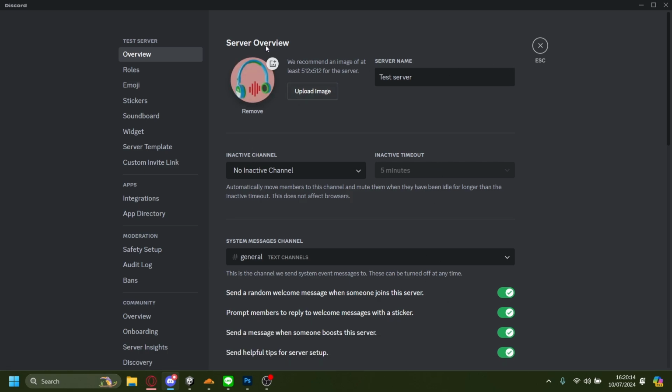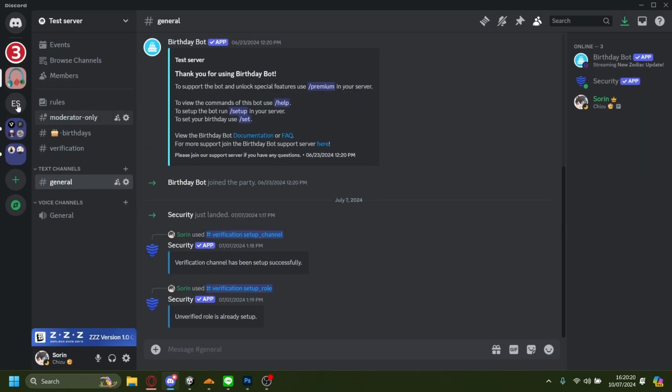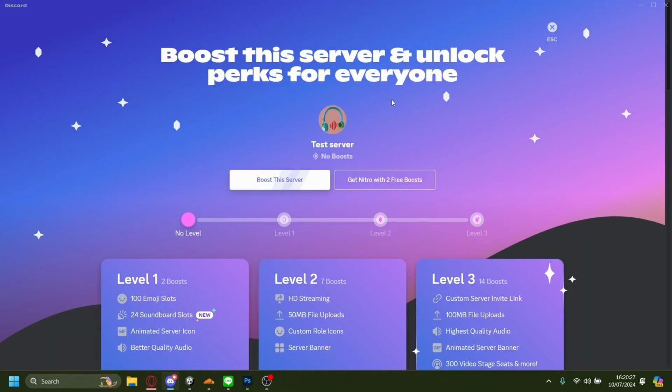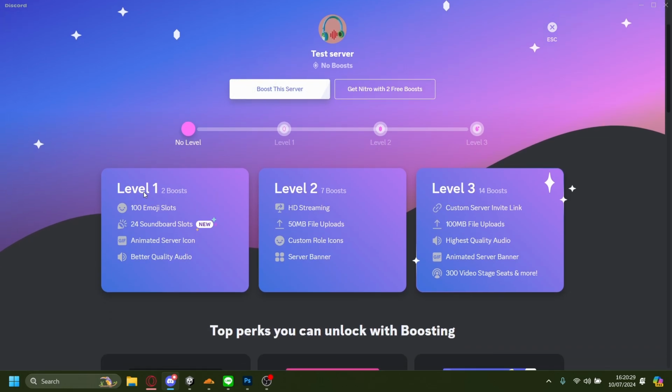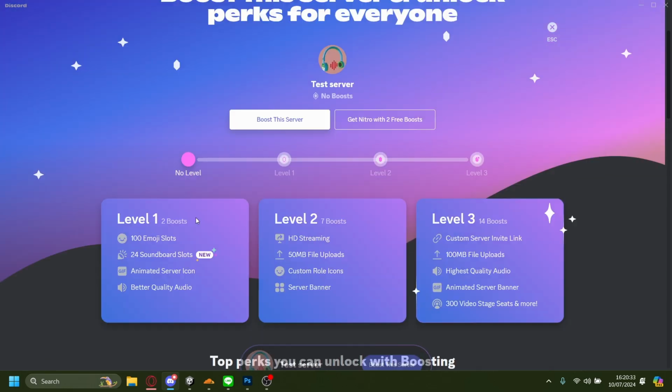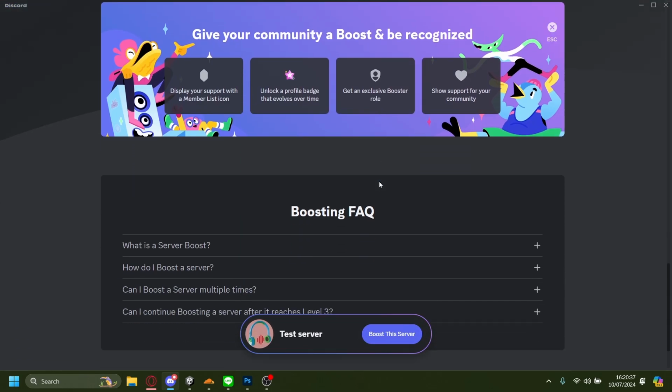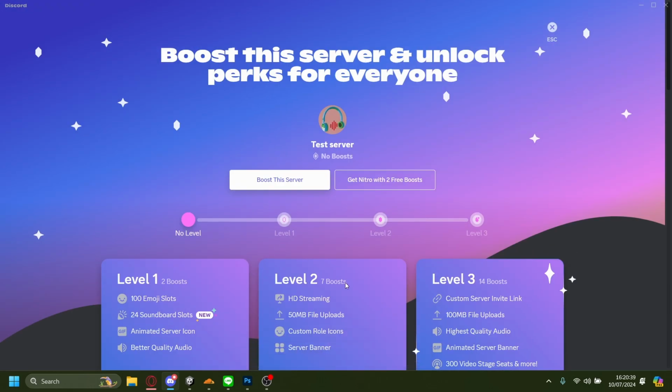But if you see, after you give it a GIF, it'll just turn into this static image that won't have an animated icon. That's because if you want to have an animated icon, you need to boost the server. You need at least 2 boosts for an animated server icon. You can get boosts by getting Nitro if you'd like, but you can also buy boosts, if I remember.